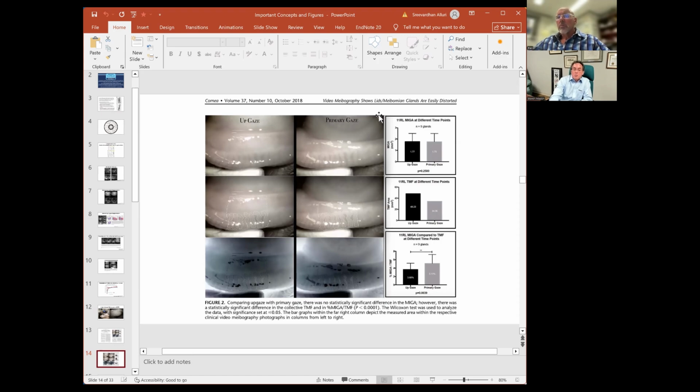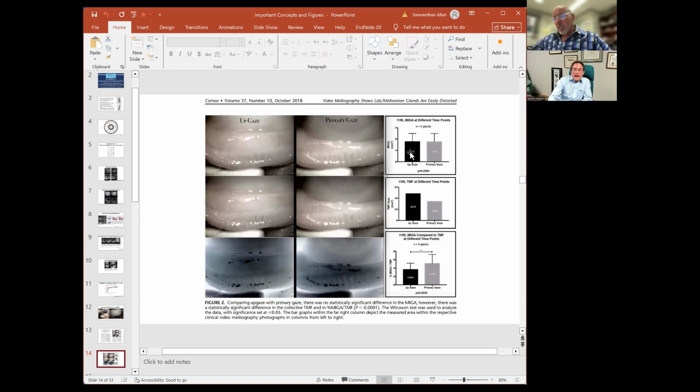This is the same lid, but you can see how the way the patient looks can distort or create a misleading reading. So if you're evaluating therapy and you begin the therapy by taking images in up gaze, and then after a month, repeat images are taken of the meibomian glands in the lower lid while the patient is looking straight ahead, one might say, "Oh, look, congratulations, your glands have lengthened," when it's not the case. Just to make that point, very important.